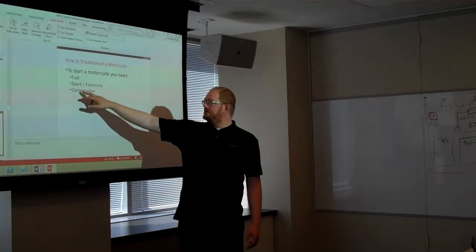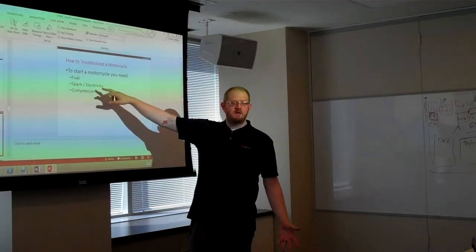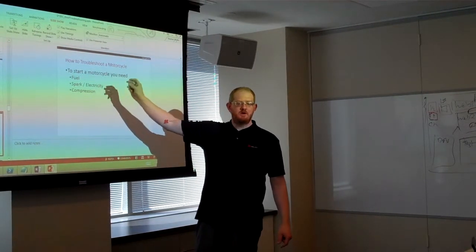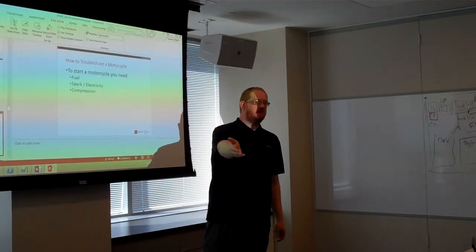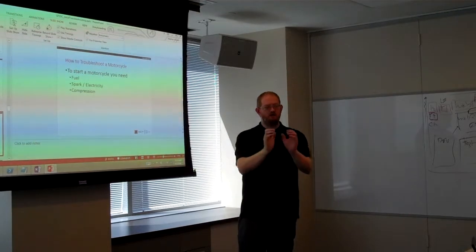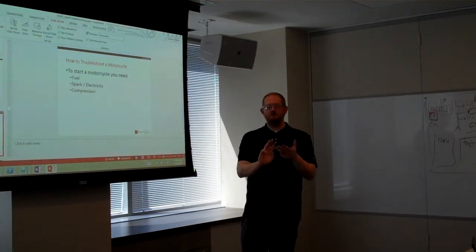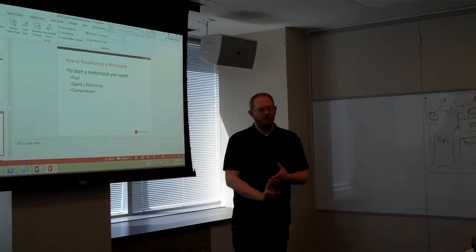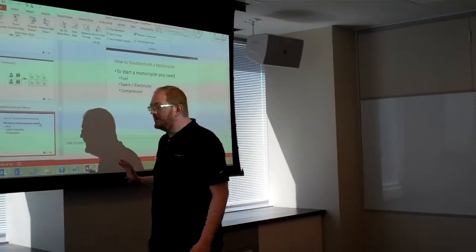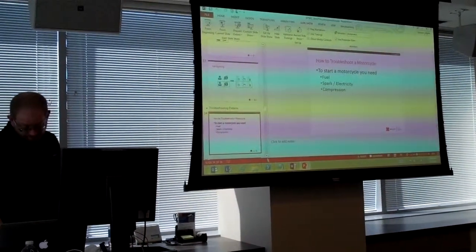If you have eliminated two of the items, you're left with spark or electricity, okay? That means that we're not catching fire, so the battery's dead, all right? Or there's a loose wire, something like that. So you can take one problem, engine doesn't start, and you can narrow it down to three basic categories, okay? I've thrown this out here because we're going to apply the same concept to some of our SharePoint problems.